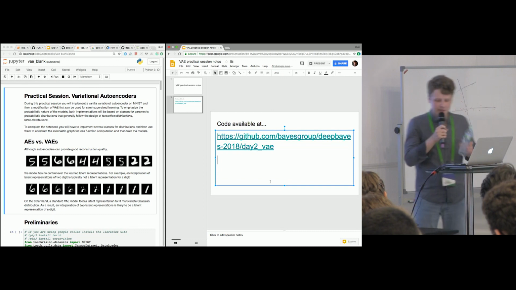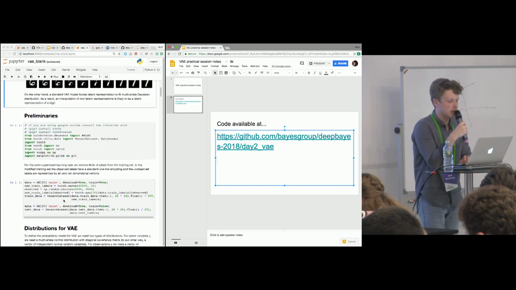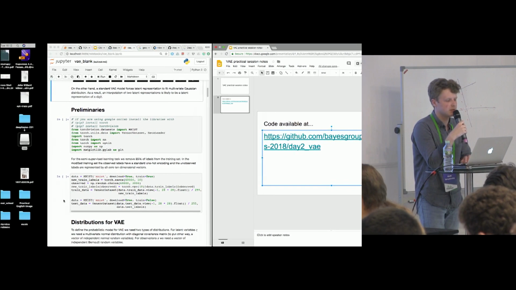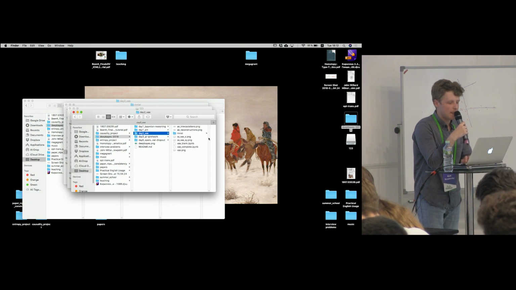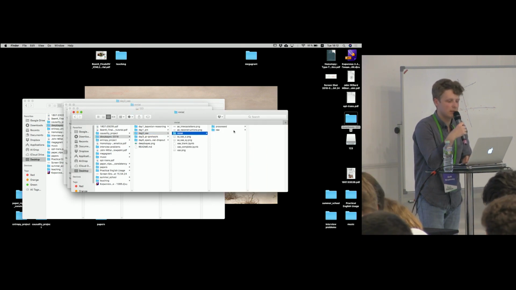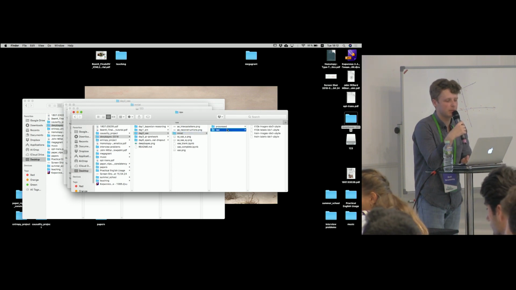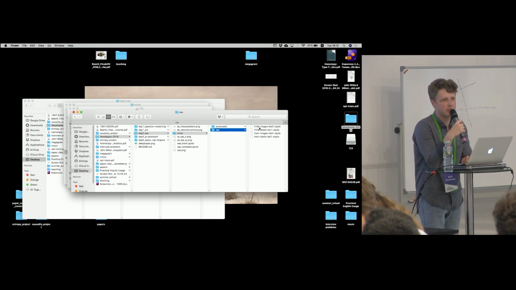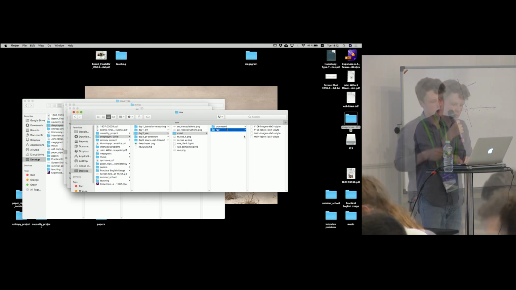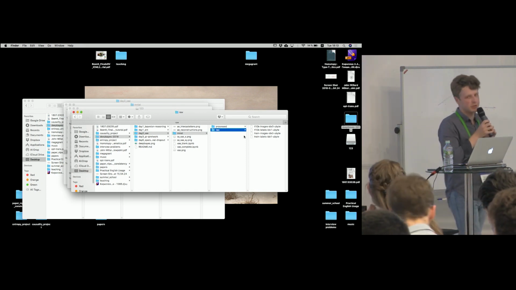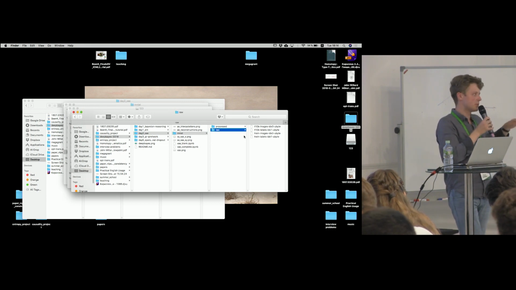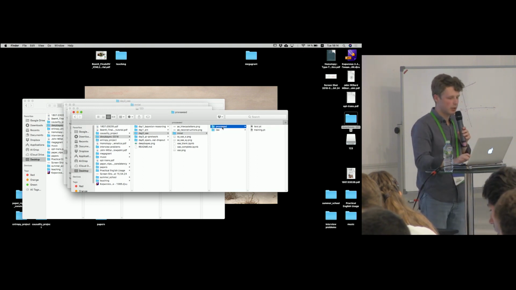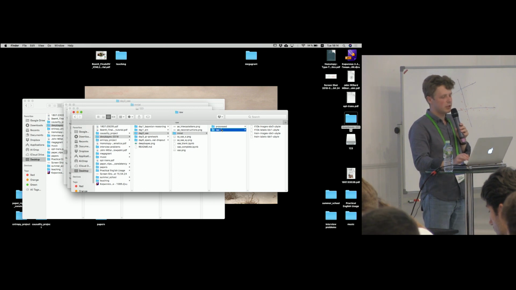Okay, where the data set is expected to be, as far as I'm concerned, by default this code downloads MNIST, and if the data set is downloaded, in my case it's stored like this. A folder called MNIST, and there are two subfolders, processed and raw. And in the raw folder lies the data set as you can download it from Yann LeCun's page. Again, as far as I'm concerned, when you download archives with MNIST and run the cell with code that unpacks MNIST, it creates the folder processed and puts other files in this folder. So all you have to do is just download archives manually or just run the code.